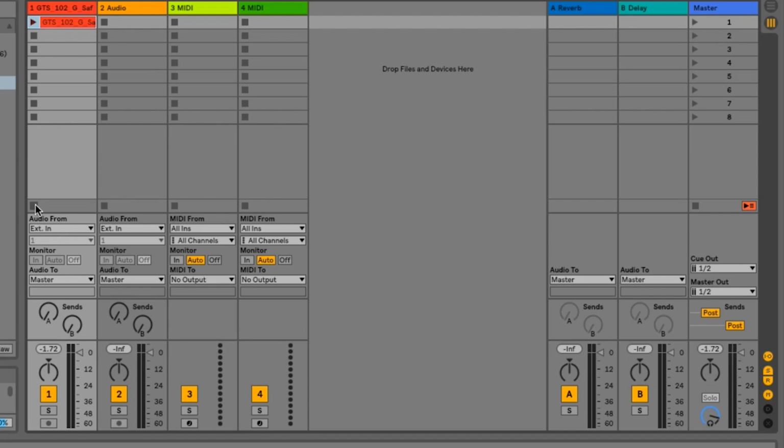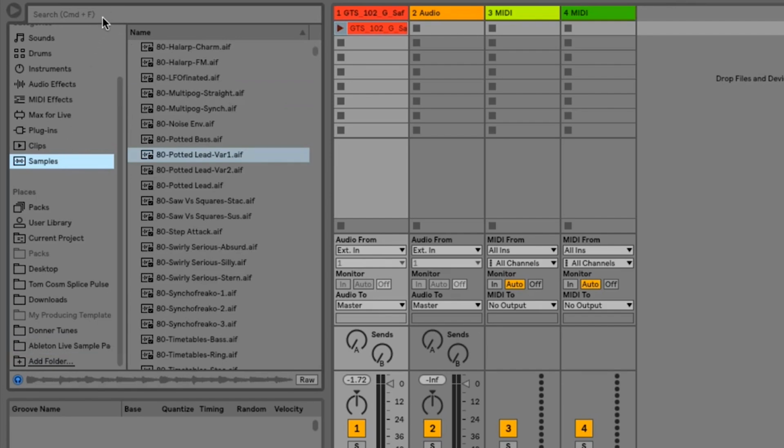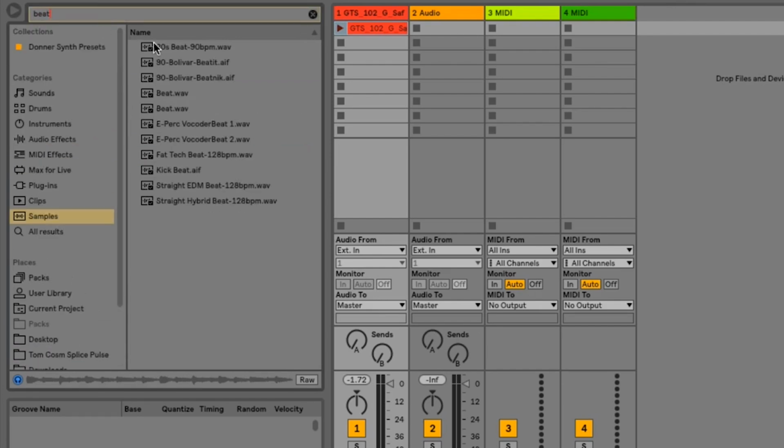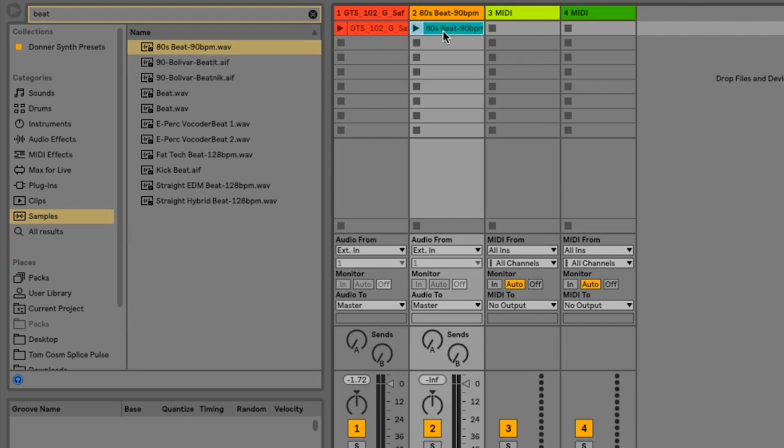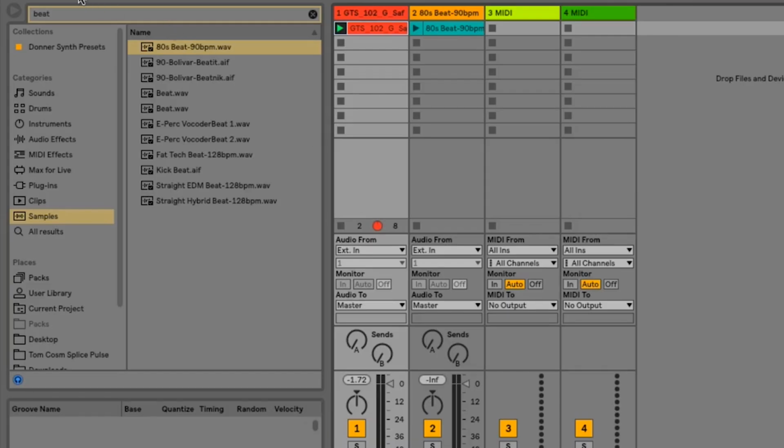So I'm going to let it play, and I'm going to pan it, and just for fun, I'm going to grab a drum loop. I'm going to go to samples and just type in beat, and I'm going to go to my favorite 80s beat, and I'm going to drag it over here, just so that we have two things to compare and contrast. And if I hit play on one, did you see this little circle going around? It's marking time to let you know how long the loop is and when it's coming around to start the loop over again. It's also playing at my tempo, which happens to be 90. Feels a little slow to me, so you can simply click on it, type in 120 if you prefer.